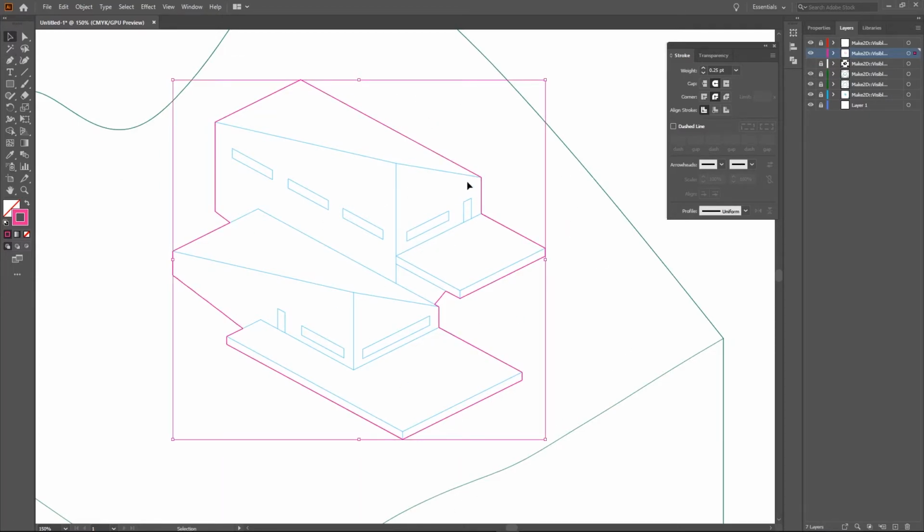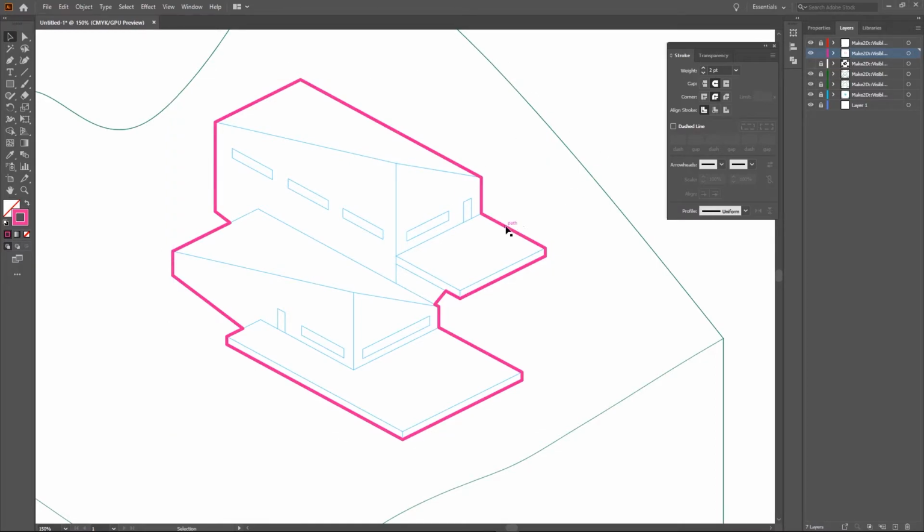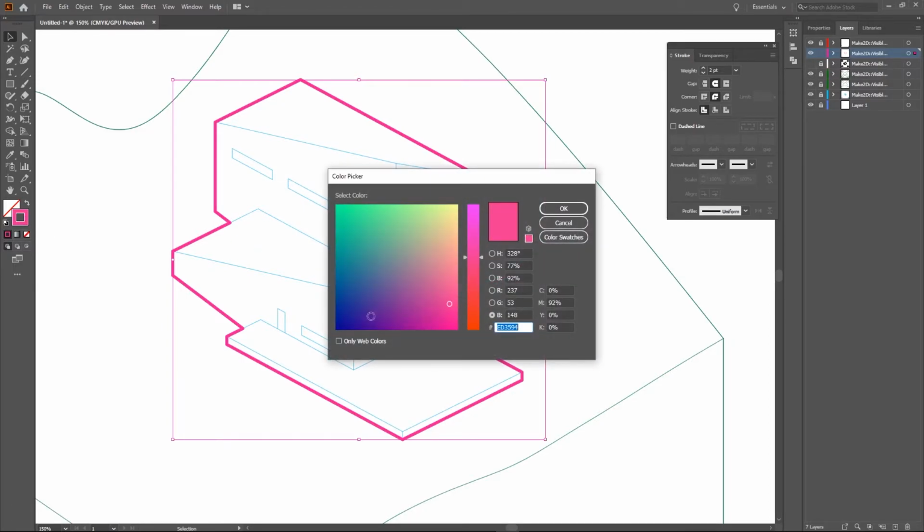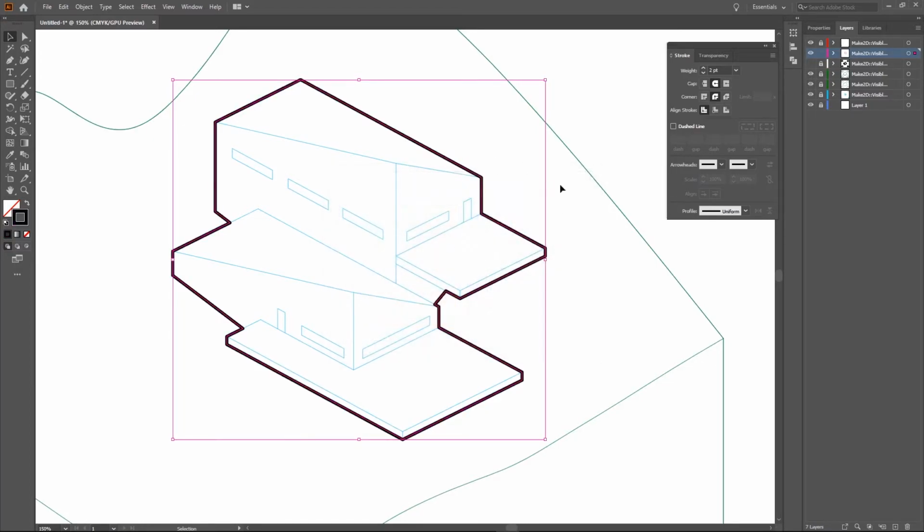I'm going to select that and show you guys a little bit more control. Let's just make these really thick. Let's say 2 for the final is going to be awesome. I'm going to change this stroke over here to black so I can see how it's reading in its final form.